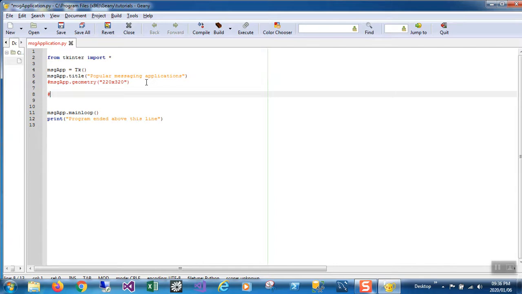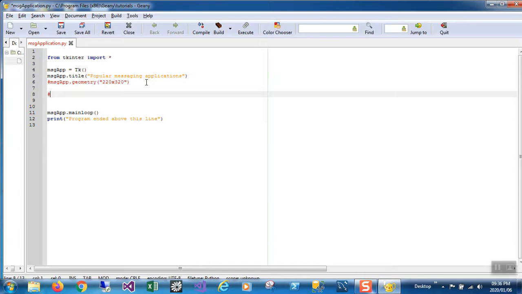So in Tkinter, there are so many widgets that can be used to develop an application, and one of the first ones we are going to encounter is a frame. The goodness with using frames is that when you declare a frame, you can put several other widgets inside that frame, and there are certain things that when you apply to the frame also apply to the child widgets inside that frame.